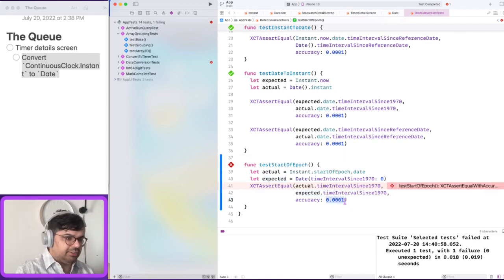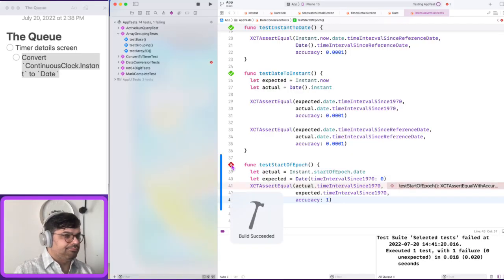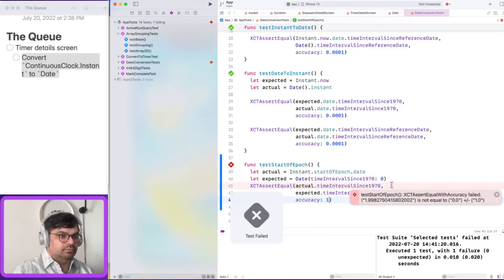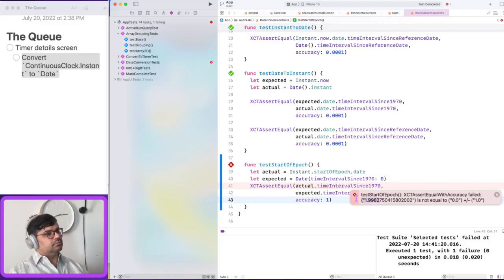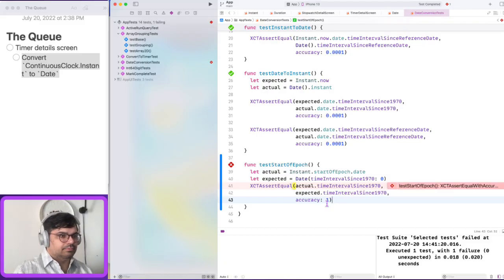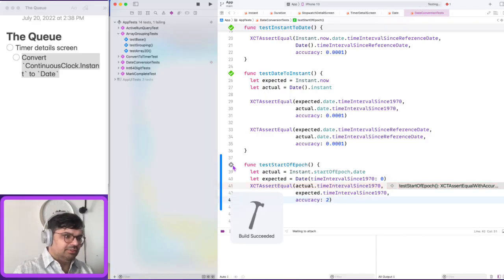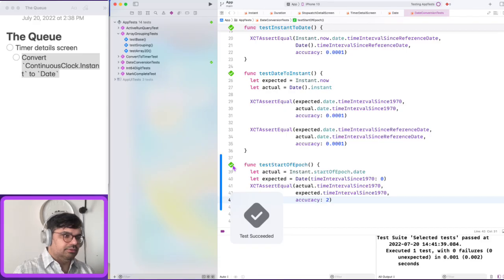What if we say the accuracy is 1? Accuracy is 2? But I'm guessing this will fail soon, right?